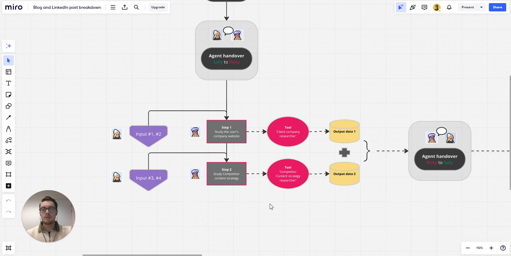And so what this tool does is it takes in the two URLs from your closest competitors, the best competitors in the space, scrapes their websites, and then develops a content strategy based on that. Now, I will have to go and make a video on the specifics of how Researcher Ricky works in terms of his tool set, so stay tuned for that. But all that we really need to know for now is that it outputs data 1 and data 2. Data 1 being the actual feedback from the competitors' websites, and number 2, the developed content strategy from studying that website information.